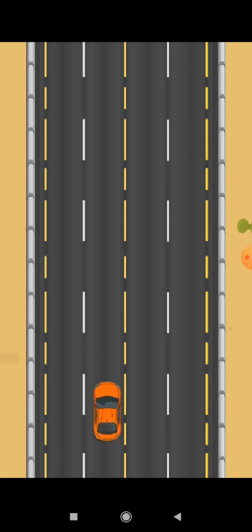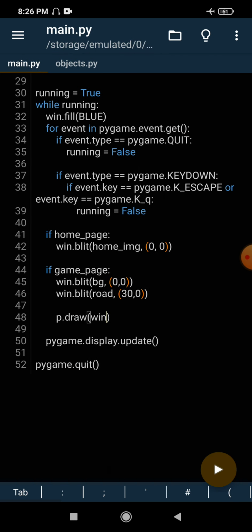It is just, you have to just pass one value. So if I just run this, you will see a car is being displayed here. It looks good. Our car is there. Now the next thing that I want to do is I want to make our car move either to the left or right direction.